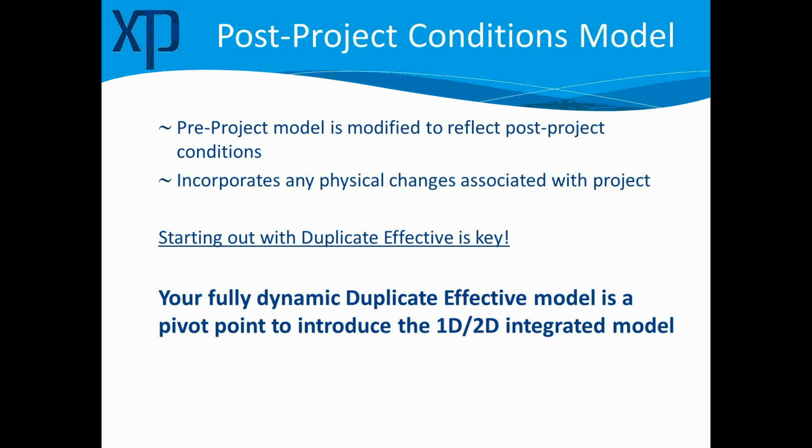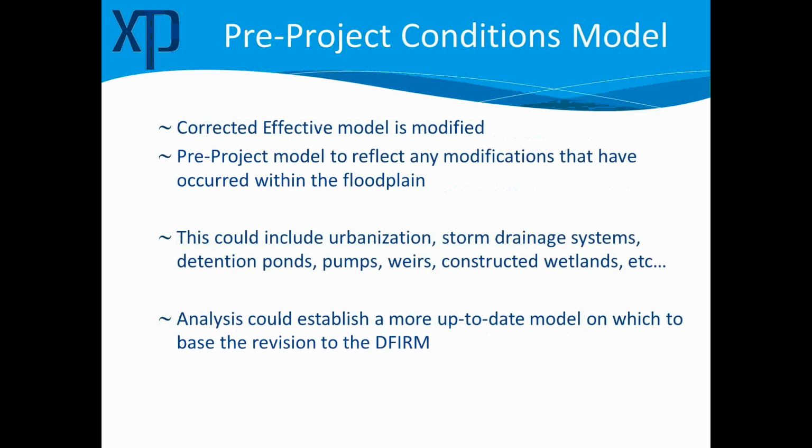So let me talk about hydrology just a second. If we look at the pre-project model, and we have put in unique elements, detention ponds, for example, they cause attenuation and reduce flow downstream. Now, that may invoke a hydrology change that we may have to explain, and it may not change the methodology of the hydrology, but the results of the hydrology. And so that may be the difference.